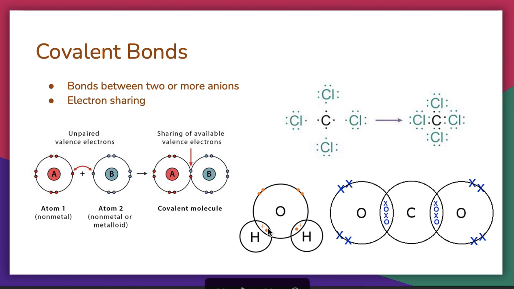And again, more examples, there's water. The X's, or the plus signs, are electrons of the hydrogen, and the dots are electrons of oxygen. So again, there's sharing going on over here and over here, so that they all have a full outermost shell. Hydrogen has 2 because that's the most it can get for its outermost shell, and oxygen has 8 because that's the most that it can get for its outermost shell. So there's covalent bonding over there.